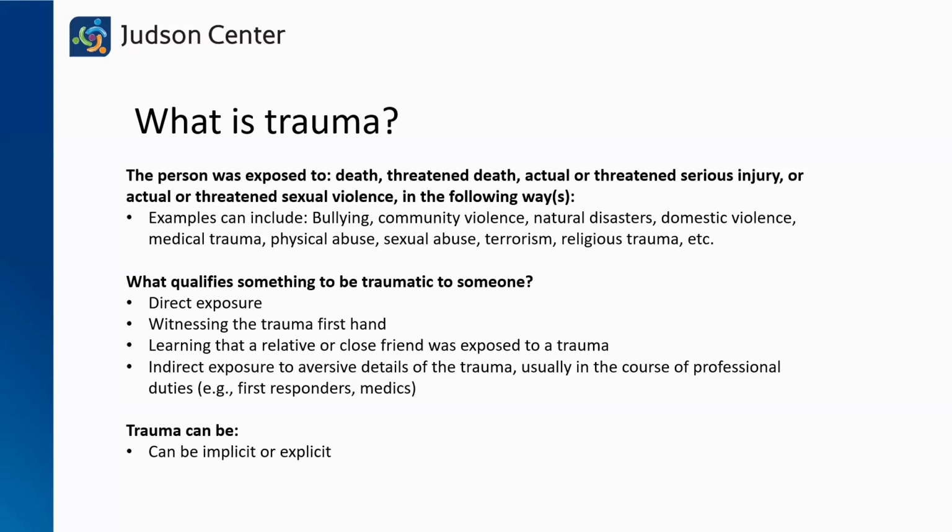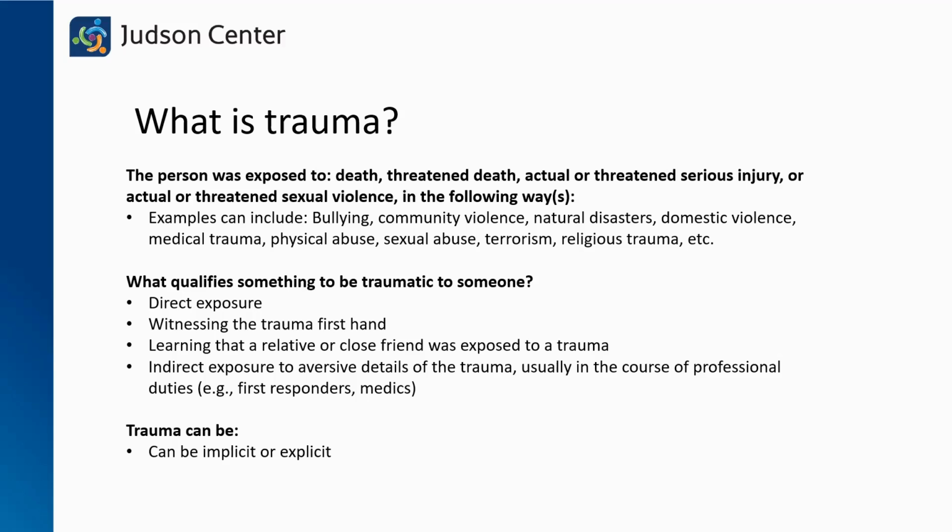abuse, and terrorism. Trauma can be experienced in many different ways, such as direct exposure, witnessing the trauma, learning that a relative or close friend was exposed to a traumatic event, indirect exposure to details of the trauma, usually in the course of professional duties such as first responders or medics.